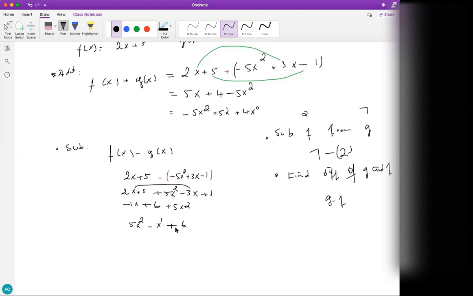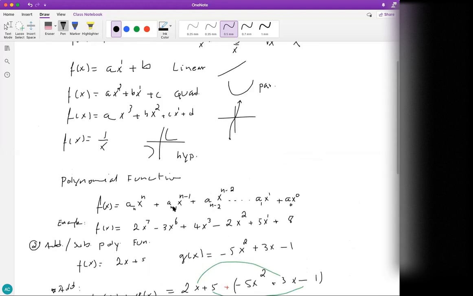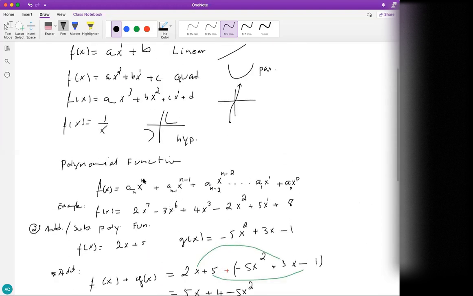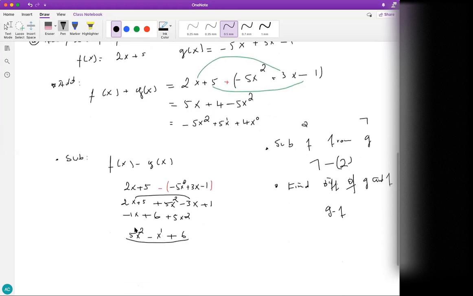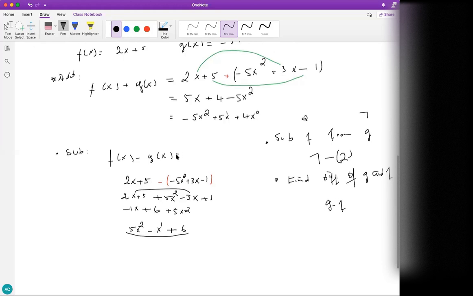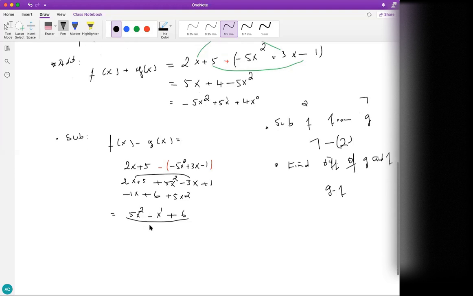So this is basically the final answer, the standard form here. This is what we arranged. Not 7, 6, 3. We don't care about 2 or -3 or 4. Coefficients don't matter. The powers do. So this is a trinomial with degree 2. So the difference, the subtraction of the two functions, is this.